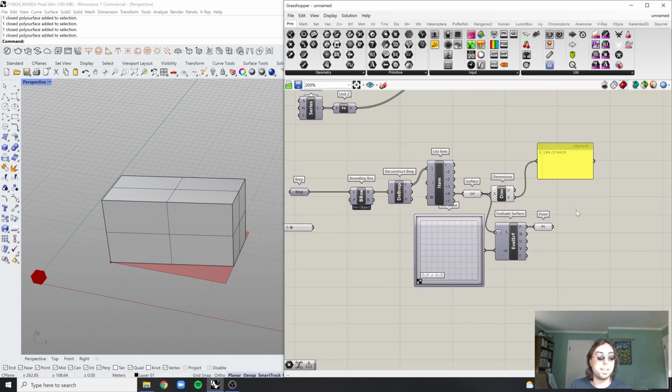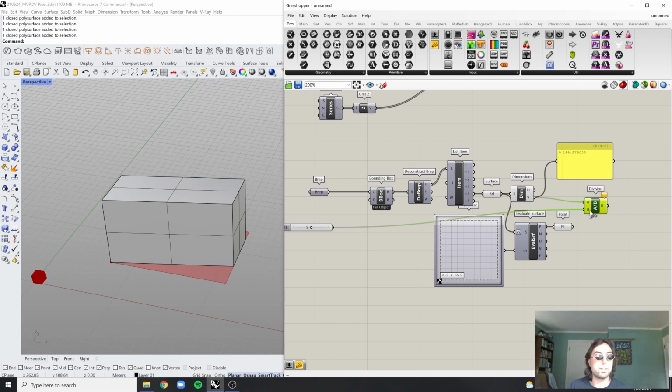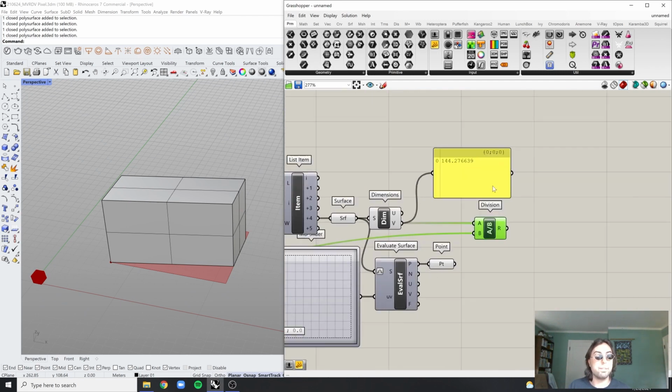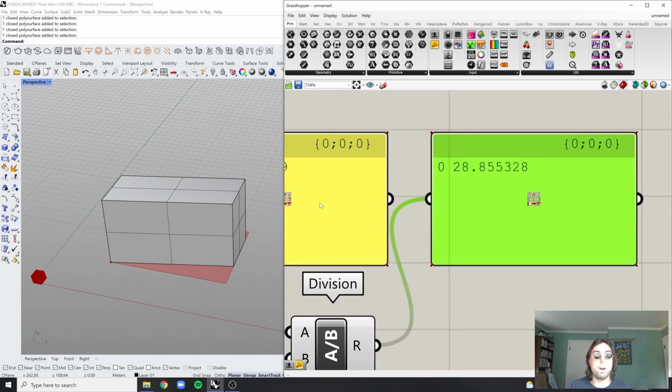So what we're going to do is divide that 144 by the voxel size, which we are going to give. This is going to give the number of voxels that are going to be needed to represent that entire length.